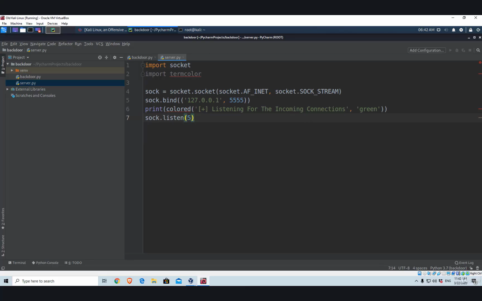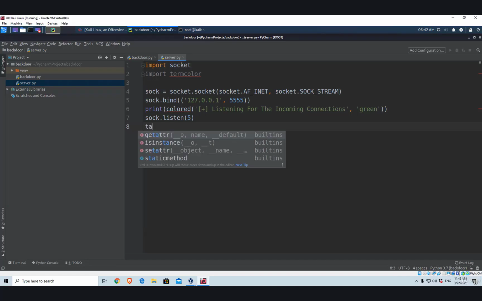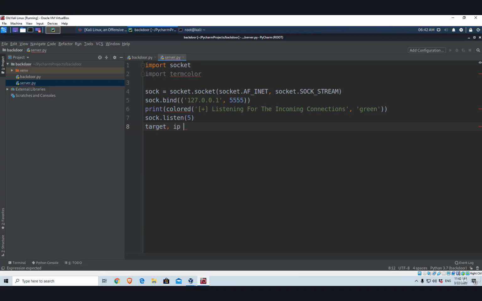Now this number 5 stands for that we are actually listening for 5 incoming connections. But of course we are also going to manage one if we get only one connection. Alright, so now that we set up our listener for the connection, we can wait for the connection and then accept it as soon as it comes. We're going to create two different variables called target and IP, and those two variables are going to be equal to sock.accept. Now, inside of this target variable will be the socket descriptor, so we're going to use the target variable in further communication, and inside of the IP variable will be the IP address of the target machine as well as the port from where the connection is coming from. That will be stored inside of this. Okay?